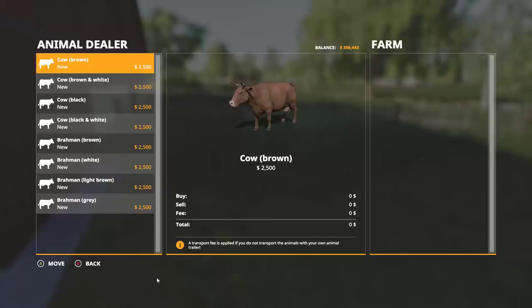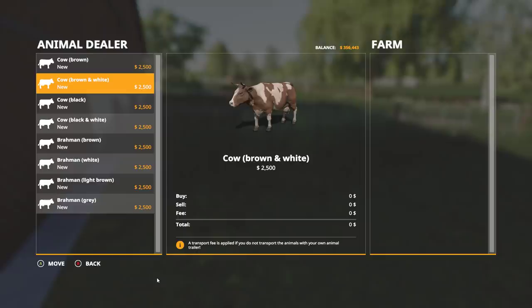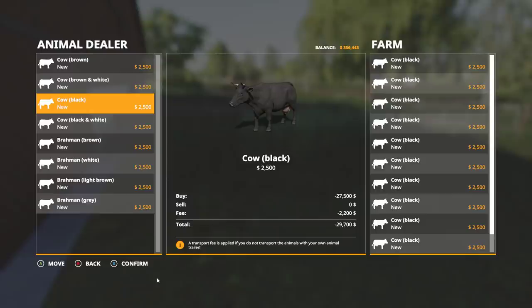Yep. And you always get the same color cows, I found out, because the cows will multiply better if they have the same types. 1, 2, 3, 4. Let's see how much we got. 17, 32, 40, 50. I'm going to buy as many as I can up to, let's say, 250. Wow, we can buy a lot of cows. Hopefully we have enough silage to feed them.